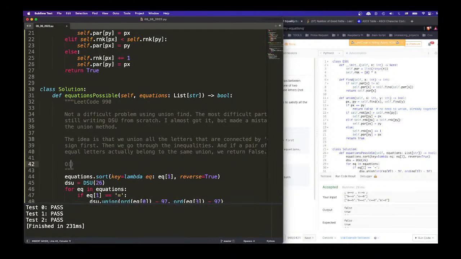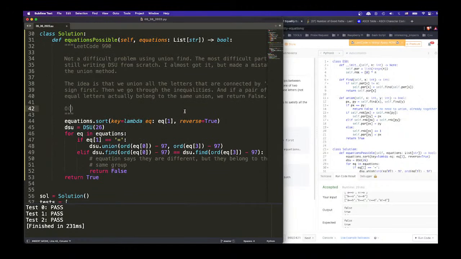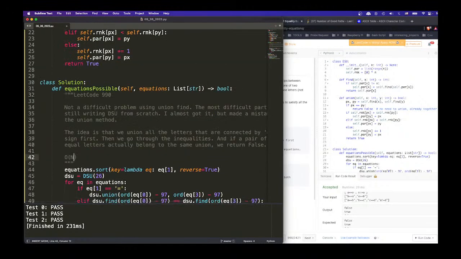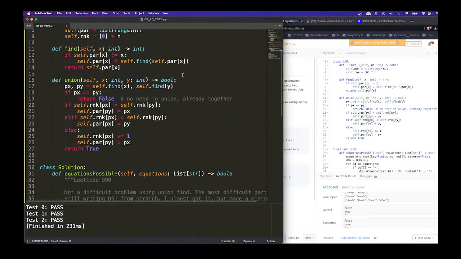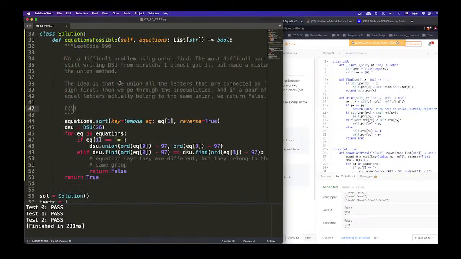Union find, the inverse Ackermann function. Oh, I forgot how Ackermann function is, but I just read about it. So I'll say O(N), but this is 26, so we can actually say it's O(1) because it's log 26, right?